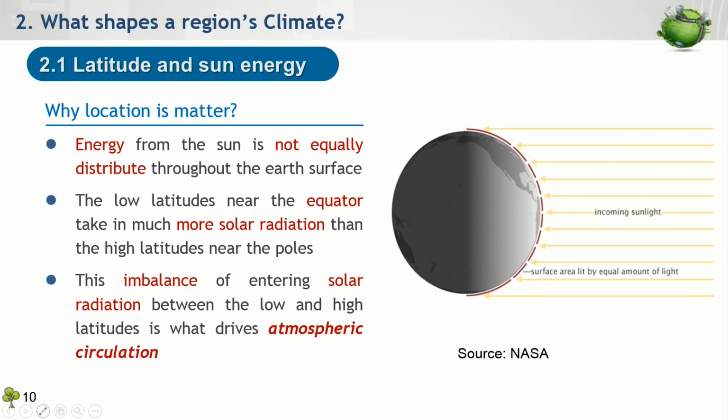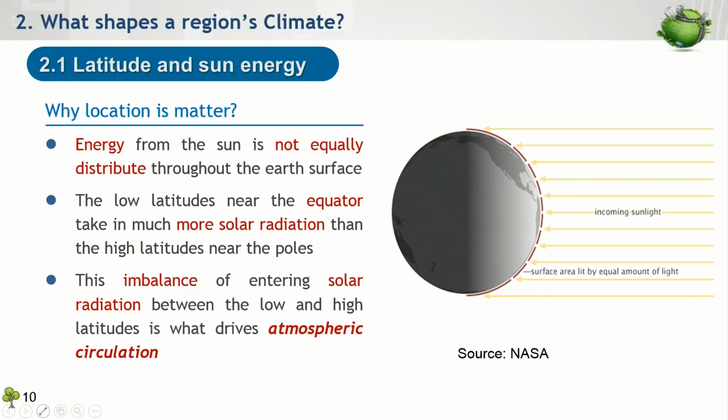But at the higher latitudes and the polar regions, the same amount of sun energy reaches the Earth's surface at a certain angle, which makes it spread over a larger coverage area and become less concentrated compared to that at the equator. This is somewhat similar to the sun energy during the morning and evening time. When the sun is at an angle above us, the sunlight is not as strong as it is in the afternoon when the sun is straight above our head.